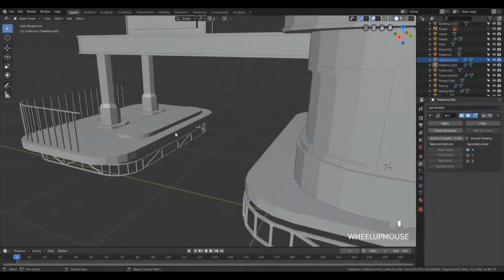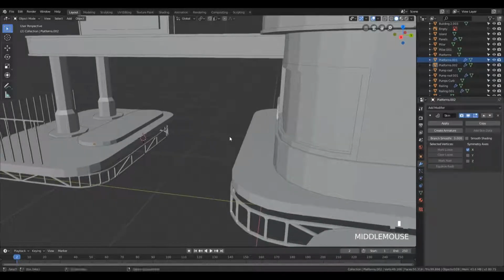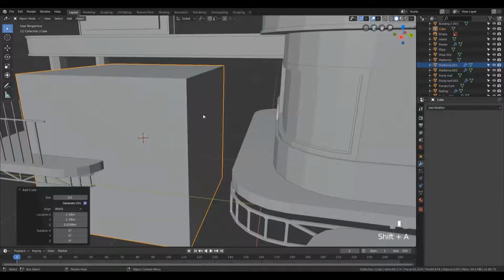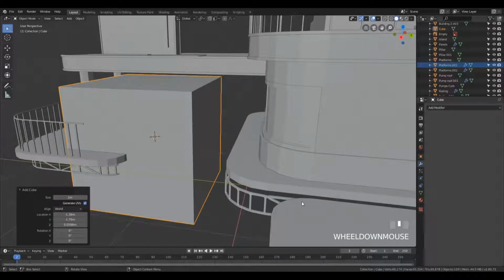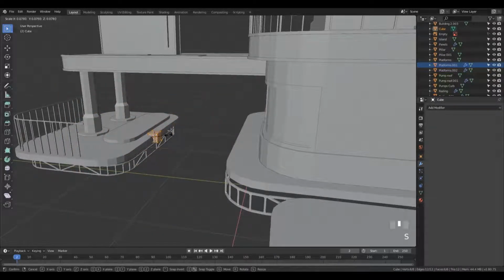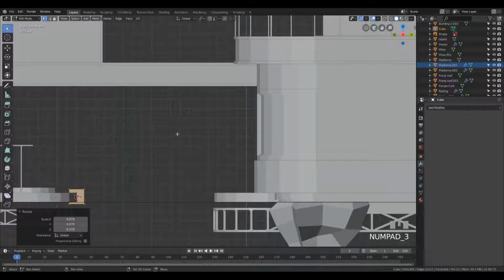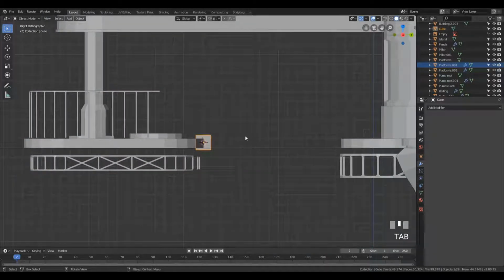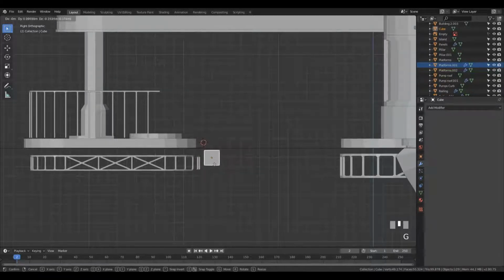We just need to snap the cursor here, so shift and right click there and add a cube. And we can now go into edit mode and scale it down. And if you look from the front, you can now tab out into the object mode and move it somewhere here, so it basically starts where the platform ends.